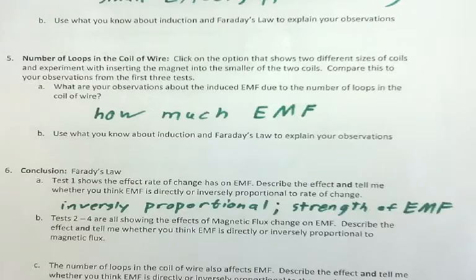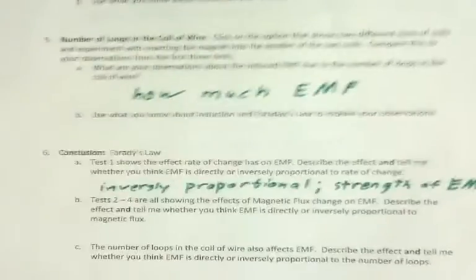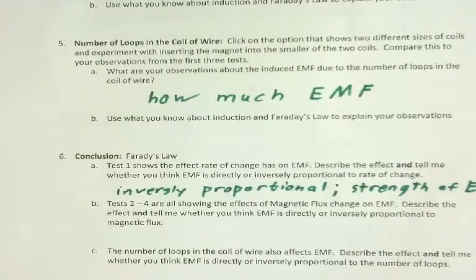Notice that when I insert it into the middle, look how much field goes in. There's a large amount of field that travels through that wire. When I push it on the outside, it's half the field going through. So there is still an amount of field going through, but it's a lot less. And that's because when you insert it into the middle, you get both the field that curves up and the field that curves down. When you insert it on the outside, you get only the field that curves down.